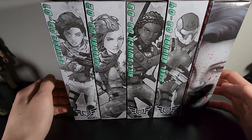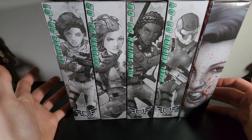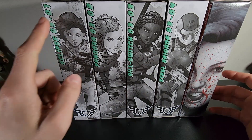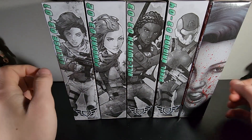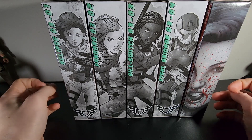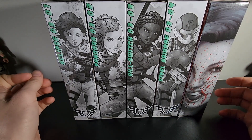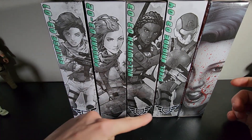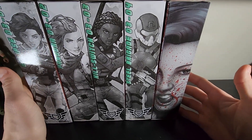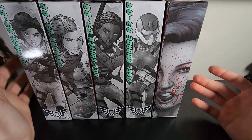Starting off, the four core figures are all in a cartoon style. They are all a little bit different — Eclipse and Kill Switch sort of have their own, and then it looks like the other two are sort of lighter in some cases, but they're all the same art style. There is only one figure in this lineup — that is Pandora — that is not part of the Action Force team, which is noted on the box. And then this one has nothing on it because it is realistic artwork, and I think this was all Bobby, so I'm pretty sure it's realistic artwork instead of the cartoon style.